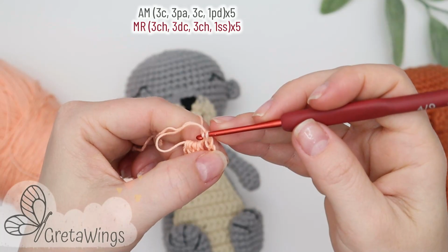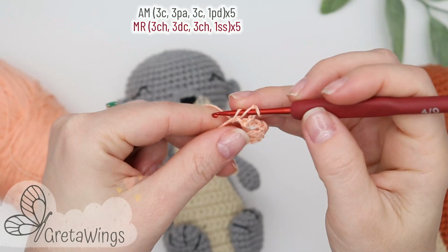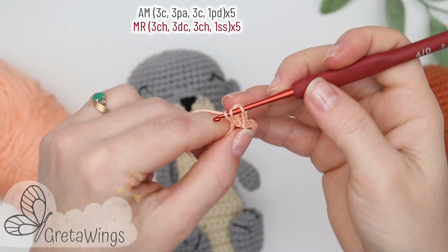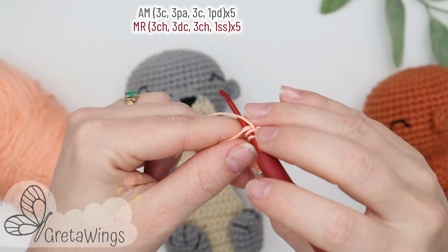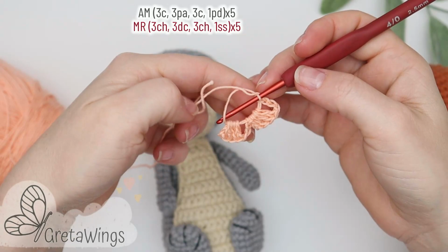Repeat again, 3 chains, 3 double crochet, 1, 2, and 3, and 3 chains, 1, 2, 3, and 1 slip stitch, and we will repeat the same 3 times more, or the times that you prefer.